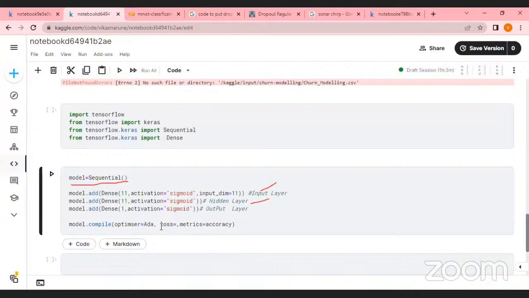Only one value at a time. Okay. Then I will use the loss function. Loss function could be anything, guys. So we understood what kind of loss function we have to use at the time of classification. This is binary classification, so maybe I am using binary cross entropy, right? Binary cross entropy, and metric is accuracy. It could be anything we saw, right? Root mean square error, something like that.